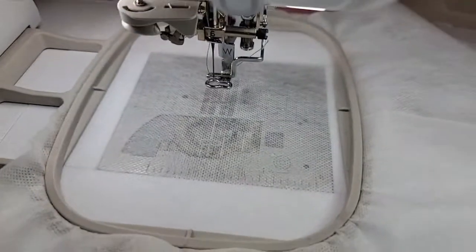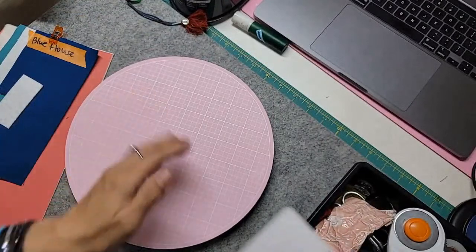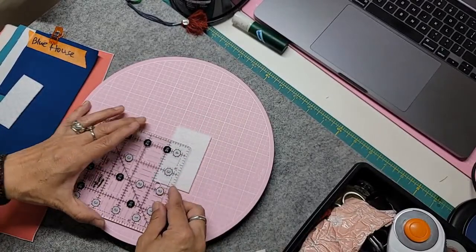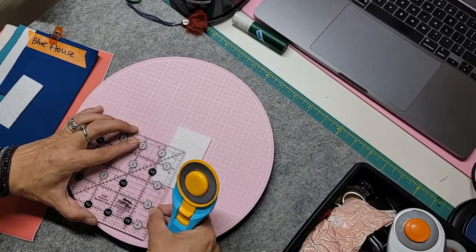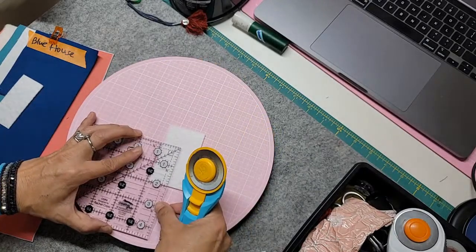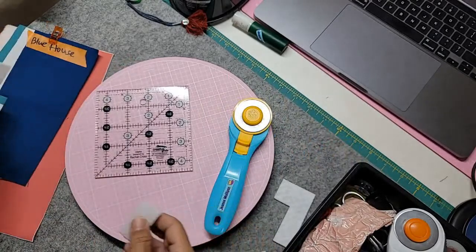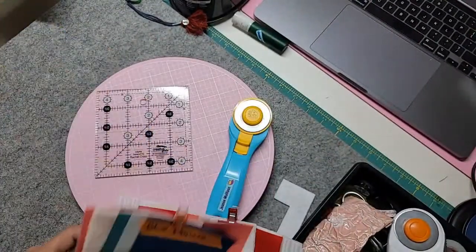I'm just going to cut that. So that's all done. 7/8 by 1 7/8. Let me look at that again. 7/8 and 1 7/8. So we'll go 1 7/8. And then I want this one, 1 7/8. Here we go. It's just a little itty bitty door. I wonder if it'll fit this way. Nope. Too small. 1 7/8. Okay. And that is the red house. So here's my red house. All right.